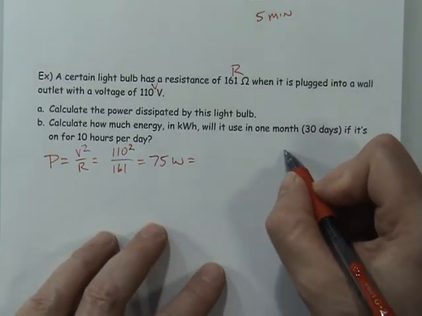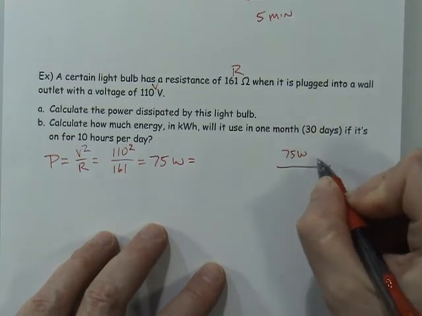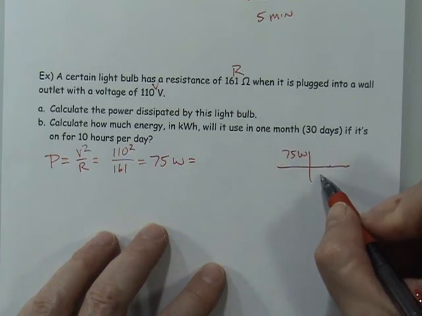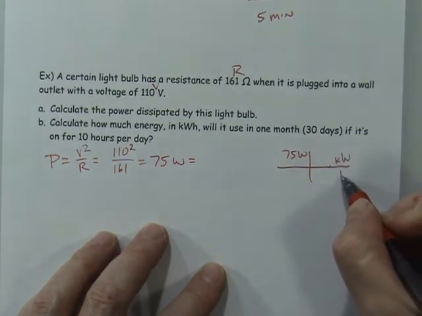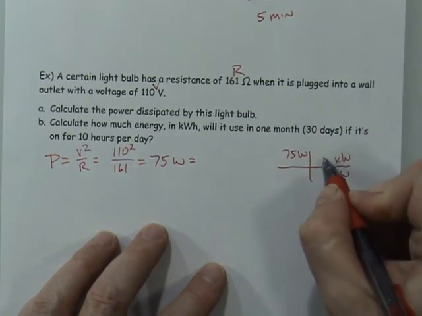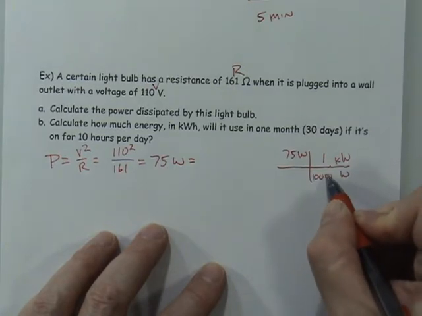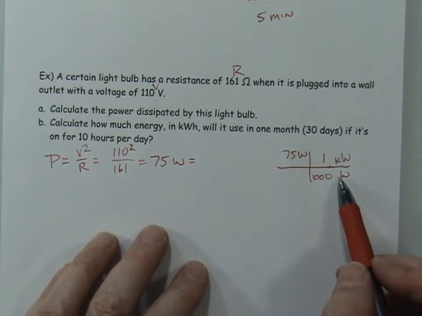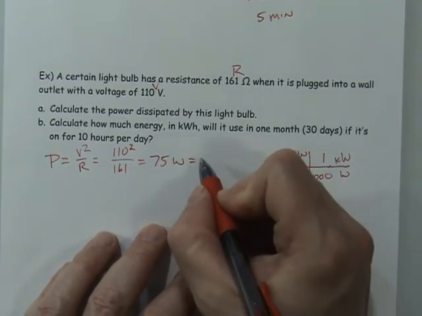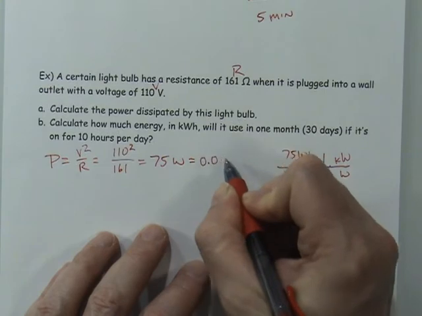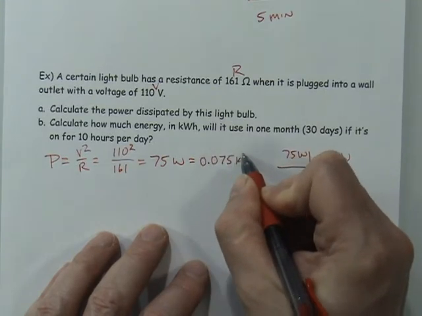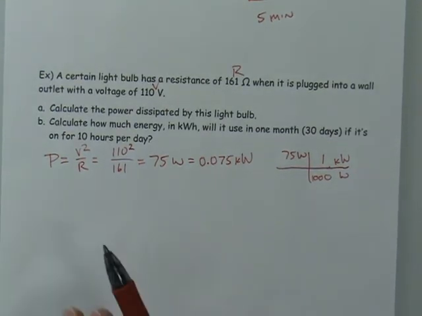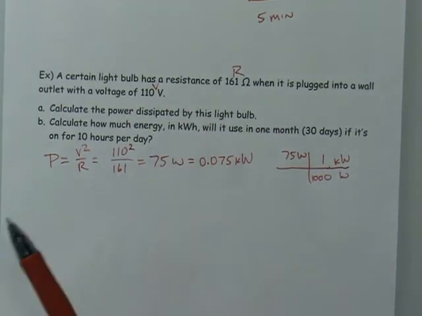And in case you're not sure what to do, you just need to go through the formal conversion. This says I want to put the watts on the bottom and the kilowatts on the top. I'm going to write those first. Since the kilowatt is the bigger one, the number goes on the bottom here. So 75 divided by 1,000, there are 1,000 watts in a kilowatt. That's going to turn this into kilowatts. So this will be 0.075 kilowatts.